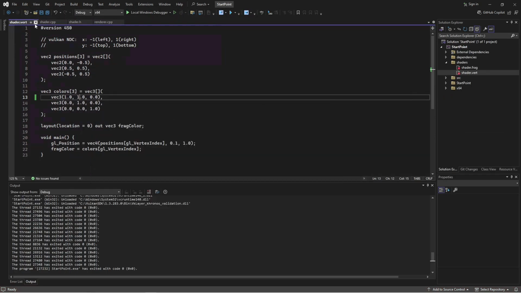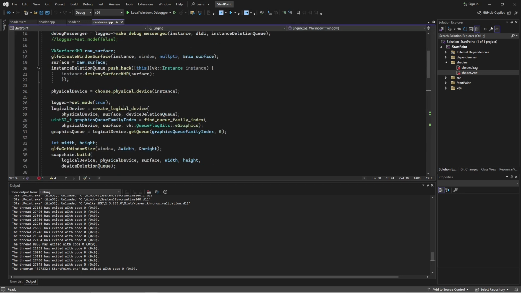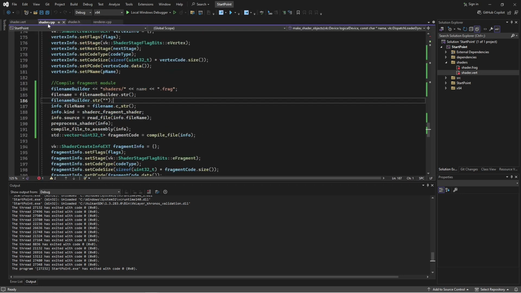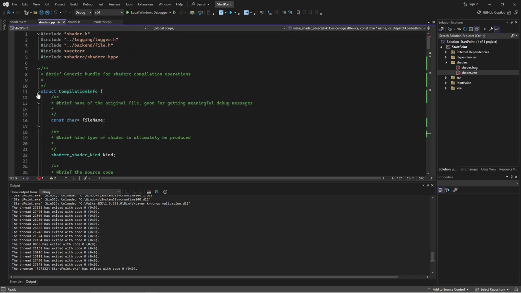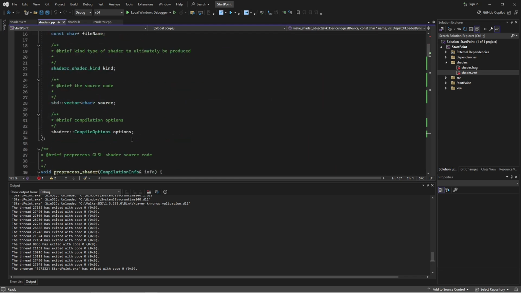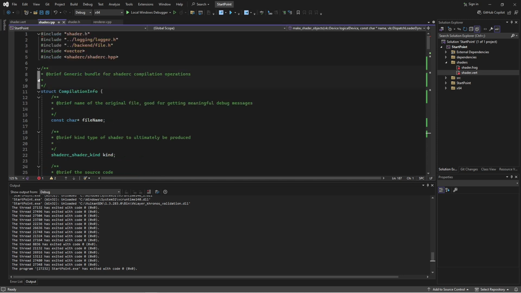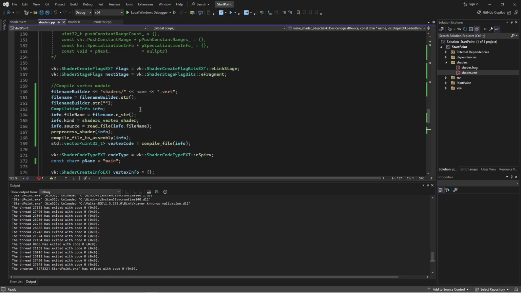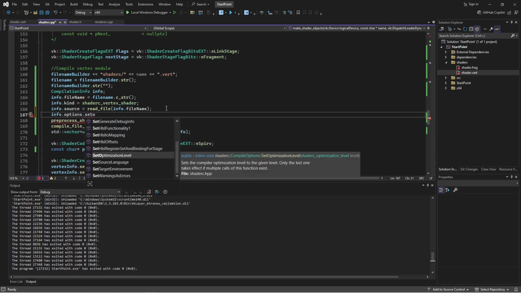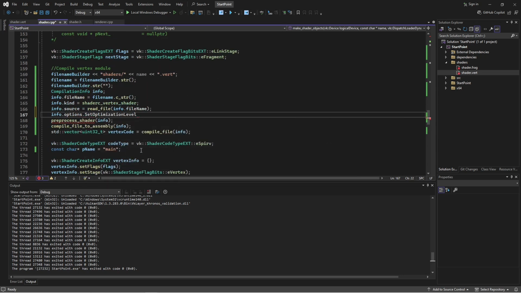Now let's modify this a little bit, because remember that up in here we've got this options field, but otherwise we haven't done anything with options. So let's play around with that. One thing we can do is enable some optimization. There we go, set optimization level.